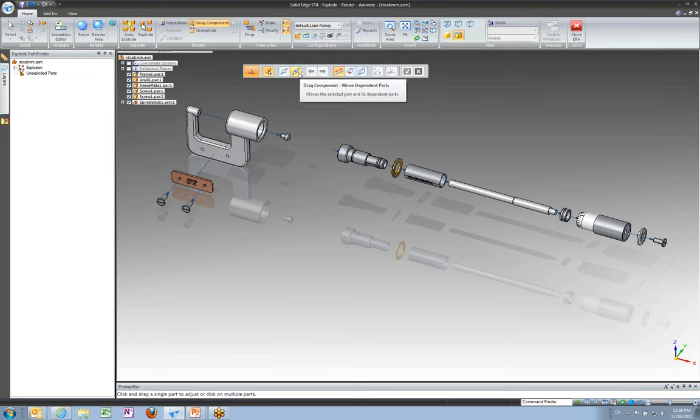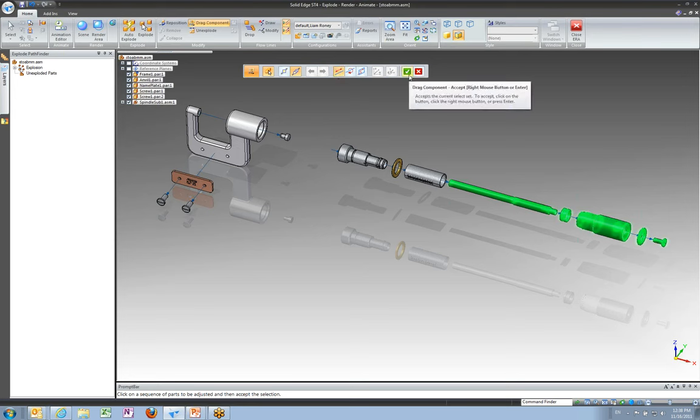Really the most relevant is whether I want to just move the part, the selected part, or move all its dependent parts. And when I click on this part of the spindle here, you'll see what I mean. I've clicked on that, and it will pick up anything that comes after it in the explosion, which is what I want. Now I've got it set to a linear move so that when I hit check mark, we're going to get this triad, which is sort of the 3 directions I can move this.